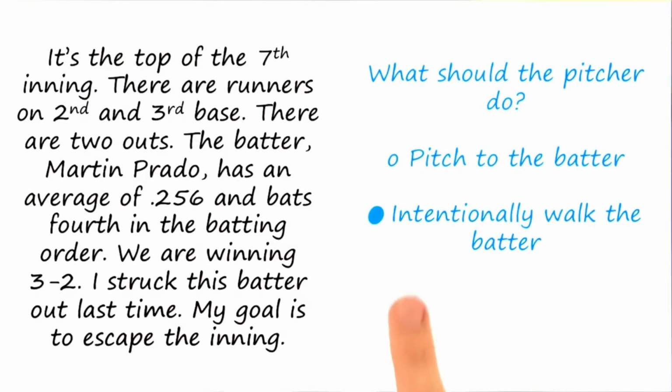So I said that the pitcher would intentionally walk the batter. In baseball, there's something called a force out that occurs when every base before a particular base is filled. Here, the second and third bases are filled, but the first base isn't filled. Since there are only 2 outs, they only need 1 more out to get out of the inning, and so the easiest way to get out of the inning might be to have a force out available. So I say that the pitcher should intentionally walk the batter to create that force out opportunity.